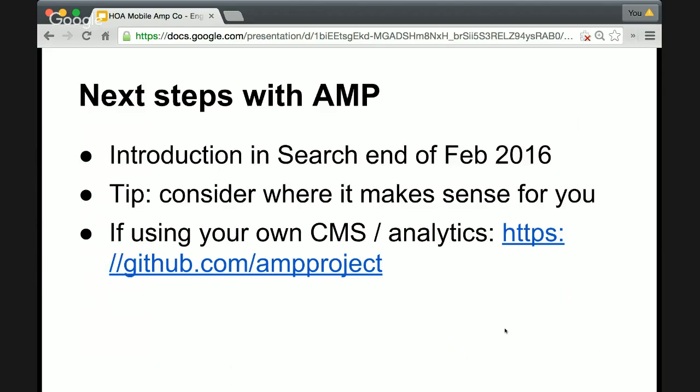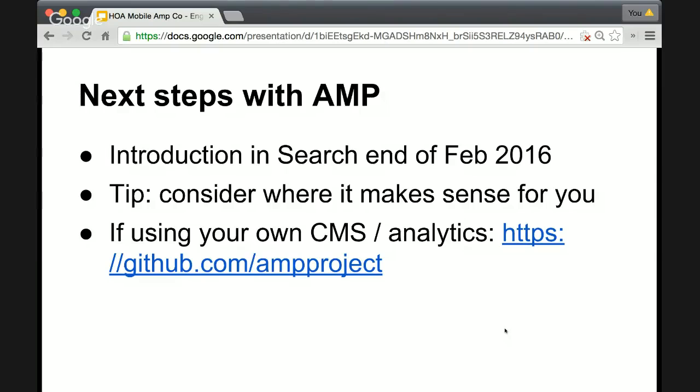So I suspect you'll see lots of people promoting this a little bit until then to encourage more and more sites to actually implement this. My tip is to dig into the details of how this works from a technical point of view, and then think about where this actually makes sense for you on your site, for your clients, for other people that you're talking to, so that you can make a better decision about whether or not you actually need to do something.